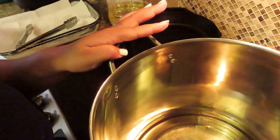Yesterday, guys. It was $12.99, and it is huge. See that? The only thing I've put in it so far is vegetable oil. When the vegetable oil gets hot, I'll drop the onions that I just chopped up in. You see? Vegetable oil. And I still have my chicken over here frying. And the chicken that is already done, I just put it on a warming rack and I put it in the oven to keep it warm.